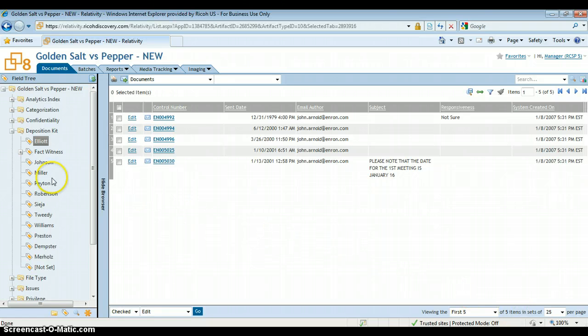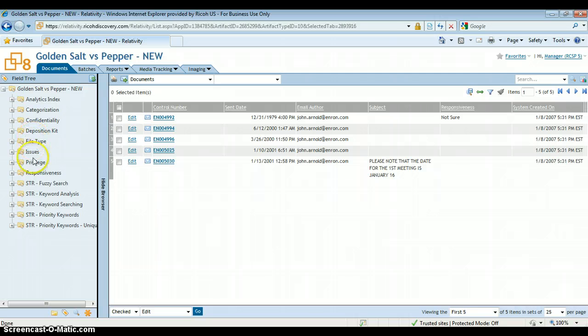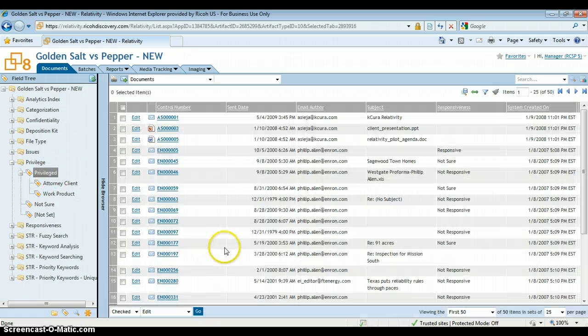Or maybe I would like to see what has been tagged as privileged. So when I click on the privileged folder, I see that we have 50 items tagged as privileged. So those documents are tagged in the system, and the next time I click on privileged, they're going to be instantly returned. So that's the field tree.